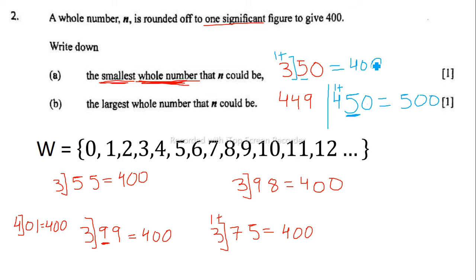You understand that, Mr. Bethel? So with the 499, wouldn't that 9 make the 4 a 5, and that'd be 500? You mean this? Yeah. Okay, with this one, you look at the 4. This 4 is not big enough to make this one 5. But wouldn't the 9 make that 5? No, you can't look at the 9. You have to look at the number right before, right after.